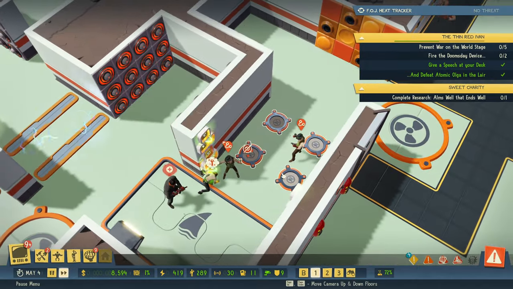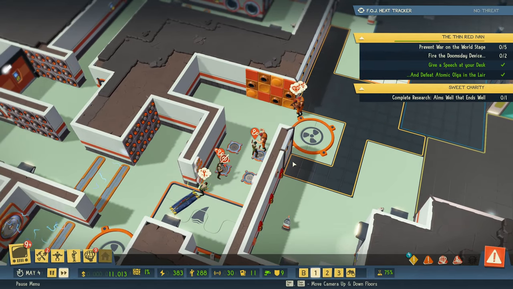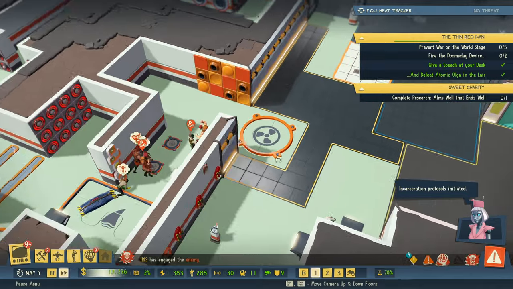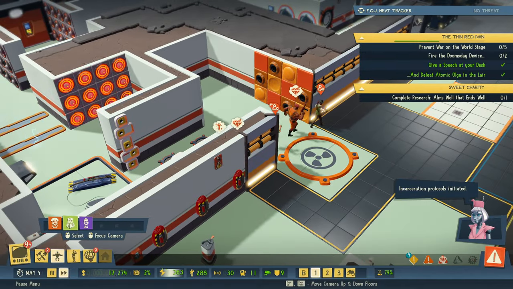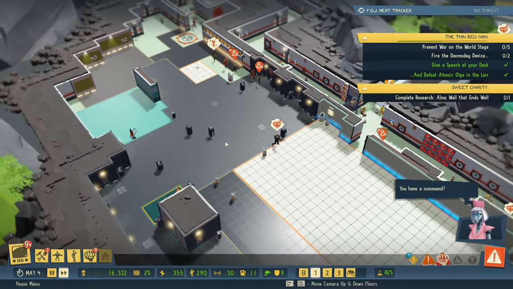Nah, it'll probably get sorted. Yeah, it'll definitely get sorted. Incarceration protocols initiated. All right, so solved. Where the hell are you? We're going to go deal with something. Oh, you dealt with that one. Okay.